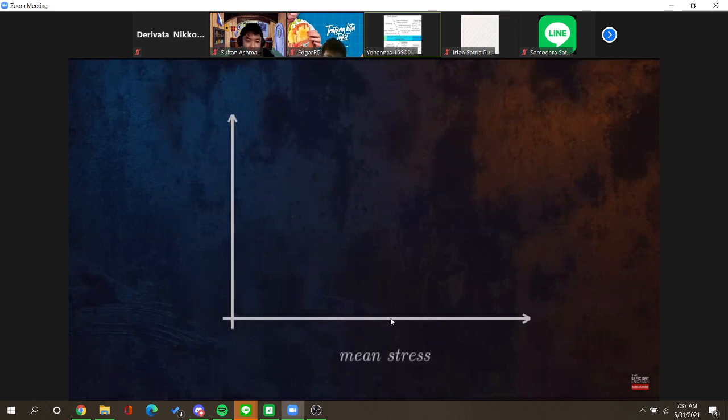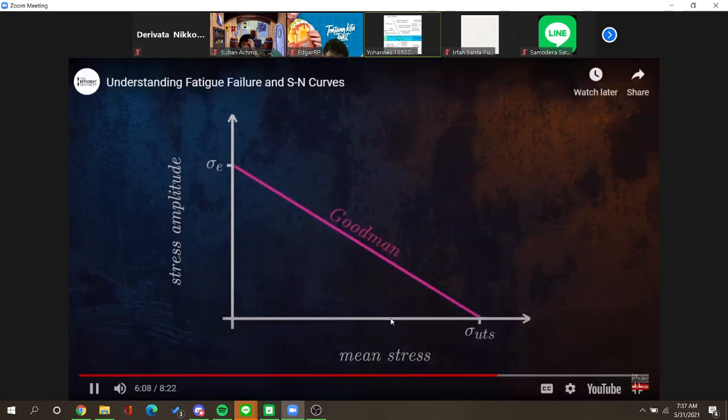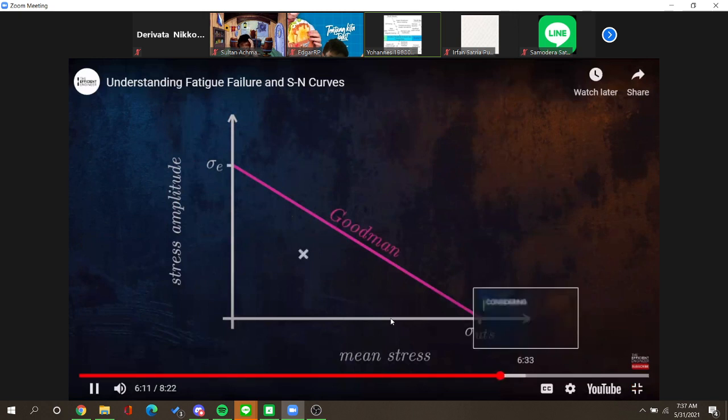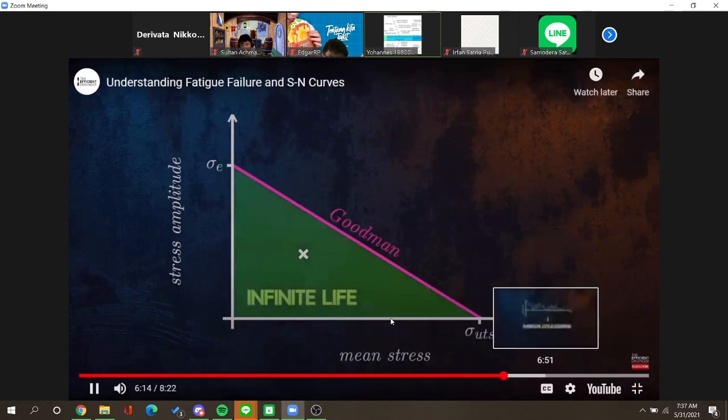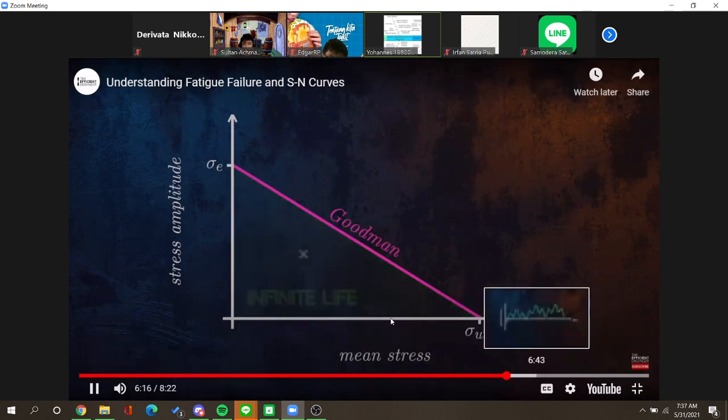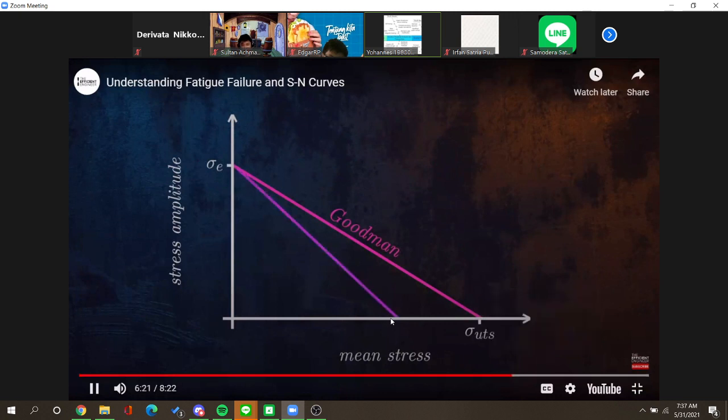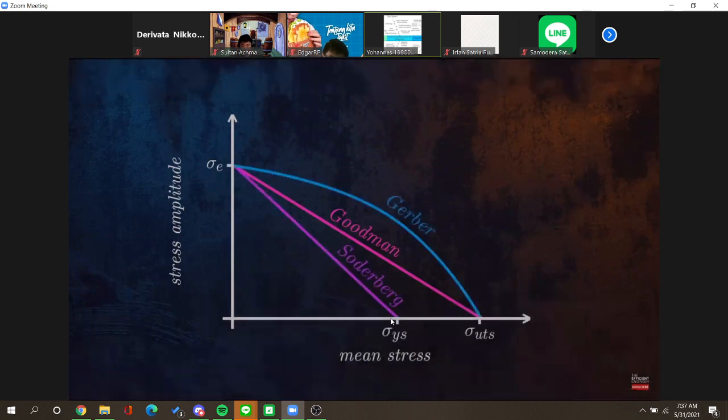On a Goodman diagram, the mean stress is shown on the horizontal axis, and the stress amplitude is shown on the vertical axis. A straight line is drawn between the endurance limit, at a mean stress of 0, and the material ultimate tensile strength, at a stress amplitude of 0. If our cyclic loading conditions are located below the Goodman line, our component will be safe from fatigue failure. There are a few different variations of this diagram, as you can see here. This approach can only be used to determine whether a component will have an infinite life. It doesn't allow us to calculate a fatigue life.